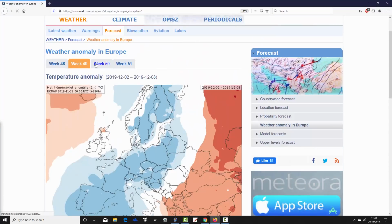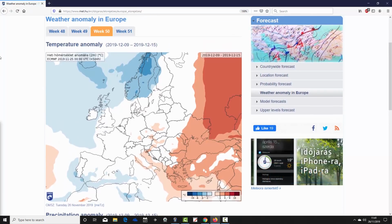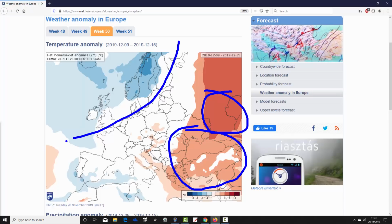Then we go through to week 3, which is week 50 for the year. Takes us from the 9th to the 15th of December, and again we see that this far southeastern and eastern part of Europe looks a little bit warmer than average, up into southern parts of Russia as well. We've got the far northwest, so again much of Scandinavia, just down into northern parts of the UK, Northern Ireland, looking colder than average, still quite cold there, and for Iceland too, a bit colder than average. Elsewhere, many other parts of Europe are going close to average or have no signal, essentially. So the coldest temperatures in the far northwest, the mildest temperatures in the extreme southeast.